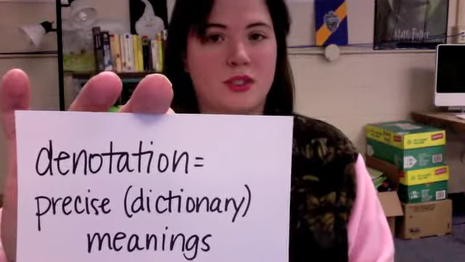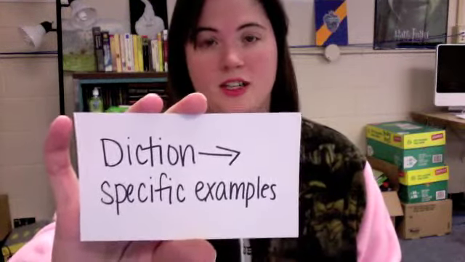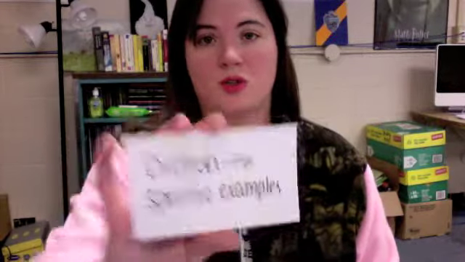Are there really precise word meanings that they use? Did they not use any rich or descriptive language? Is everything really, by the book, dictionary terms? What I want you to remember for diction is going to be specific examples every time. Very specific examples of the word choice that the author uses. We're not speaking in general terms here. I want you to isolate specific phrases that you'll be able to discuss in your essay.